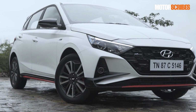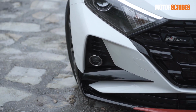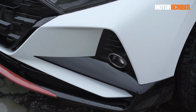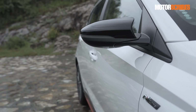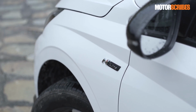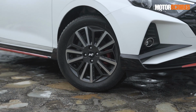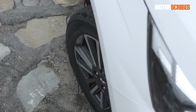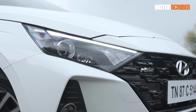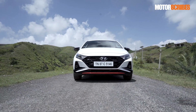Now, when it comes to the overall look of the i20 N-Line, it does follow the same language that the i20 has, which was all about being sporty, sleek, and having those nice pronounced character lines. Even when you look at the side, you get those nice creases right along the body. Again, the N-Line badging. And of course, when you look at the front wheels, you've got these beautiful red brake calipers, which again tell you that this car is hinting at being more than just your everyday runabout. It's a car that's going to give you that josh.